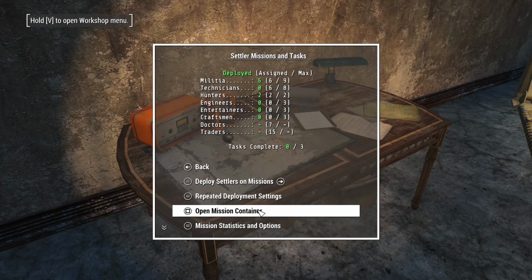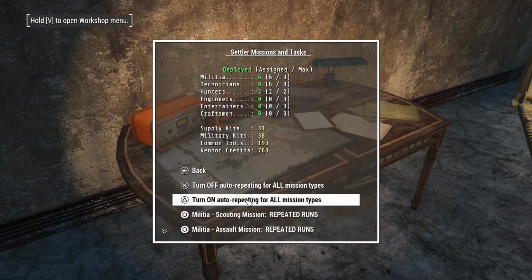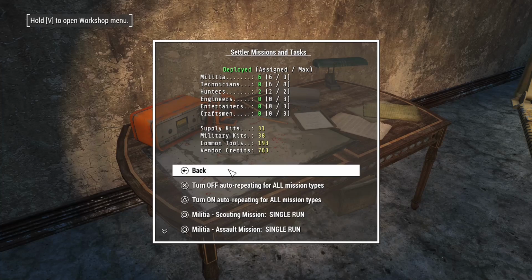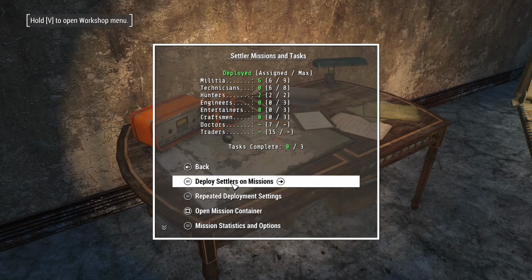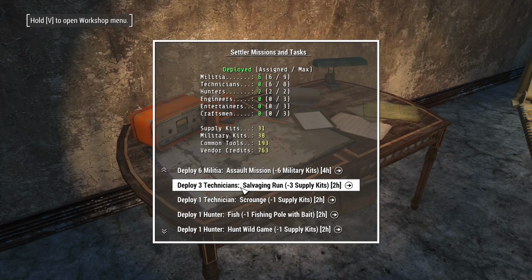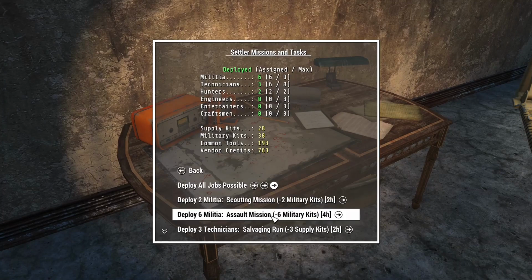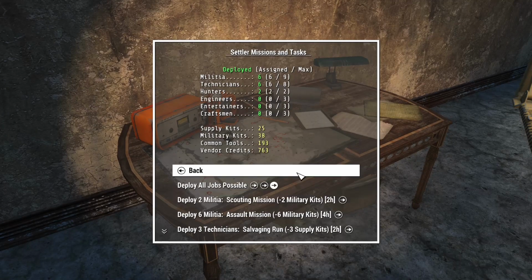Now I could leave it, but I'm going to actually turn off the repeating missions for the minute. So if we go to technicians, we want to deploy settlers on missions. We've got 3 technicians. Now each technician requires 1 supply kit. So that's why you have to have farms and such like to get things done. So we've got the militia is 1 mission.